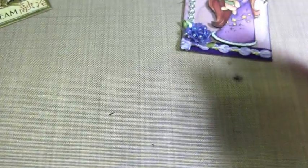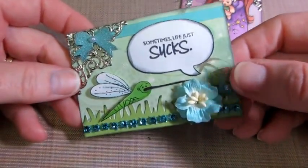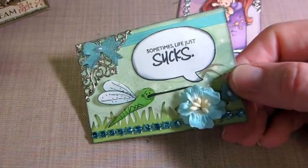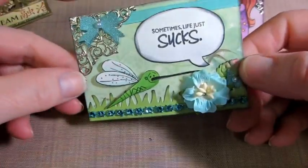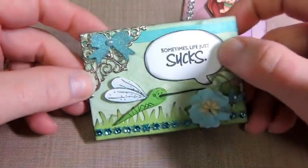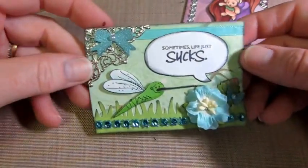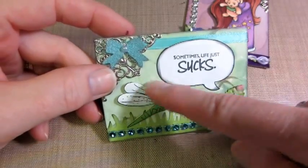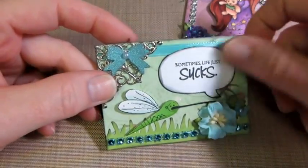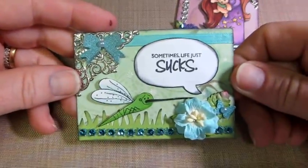So that's really pretty. And then this one, my last one, whoops, upside down. And sometimes life just sucks. I just love that. I found it in my scraps. It was already stamped out and colored, so I just put Wink of Stella all over the mosquito and cut out the image, and it came with a little trailer park trailer. I just thought it was cute, and one of the papers that I had found in my stash was like a garden image, but I covered most of it up. But see those filigrees, they are awesome.